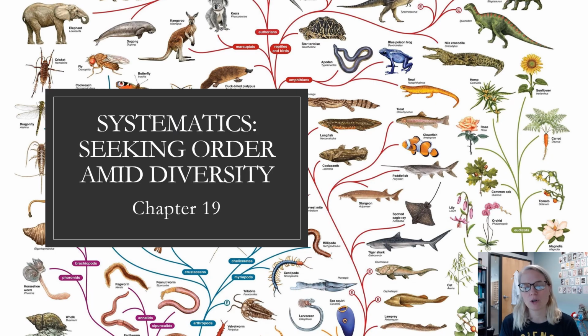This chapter, just as an overview, is going to go over how we classify, name, and organize living things into various groups. Humans like to organize stuff. Just think about your dishes cabinet or your utensils drawer at home. You probably stack the plates and put the cups in their own place, and the forks and the knives and the spoons. So we did the same thing with living things in nature. We like to classify them.